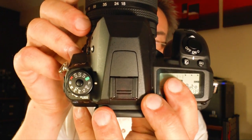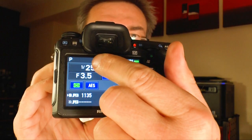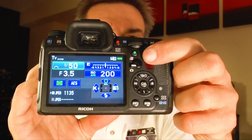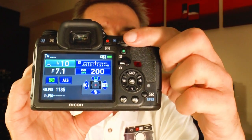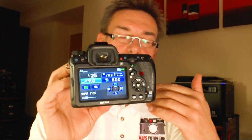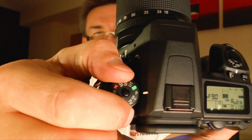So let's have a look at the different program modes you have on the K3. You have the program mode, that's the normal program mode, and you have the shutter speed and the aperture, and you can override it just by turning the front dial. Then you change the time value, or if I press it again, you can go to the back dial and override the aperture value. That's a very nice thing, because usually you can only change aperture and shutter speed together, but on the K3, if you're in program mode, you can change aperture or shutter speed individually.